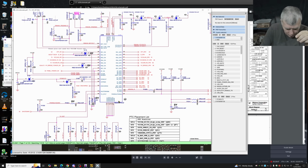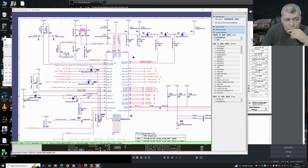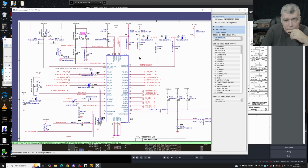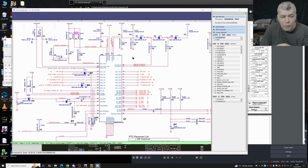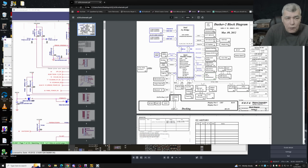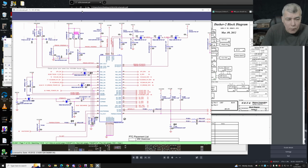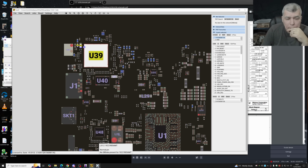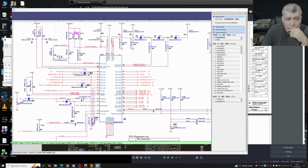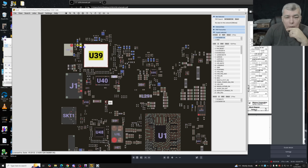Wait, one second. So actually this is not the EC chip, this is some kind of a regulator, like, yeah, I mean, it has a lot of voltages. One second, I thought this. So this is the U39B. U39. Yeah. I mean, I'm assuming it's not different. 39B. Okay, you know what? This is not an EC chip. This is some kind of power regulator.